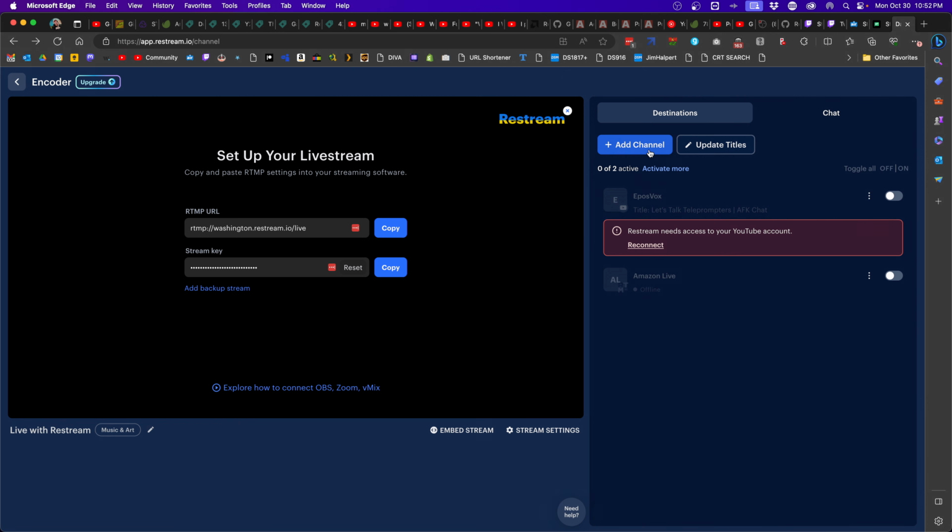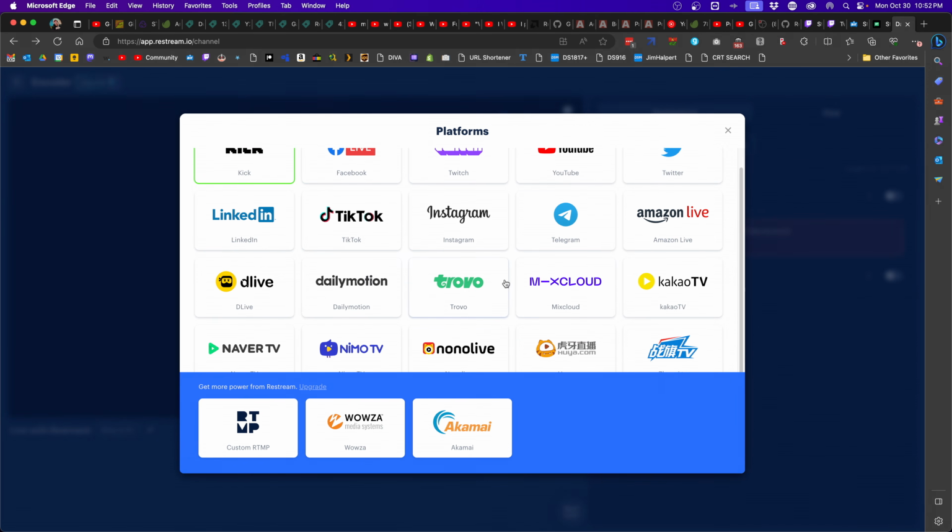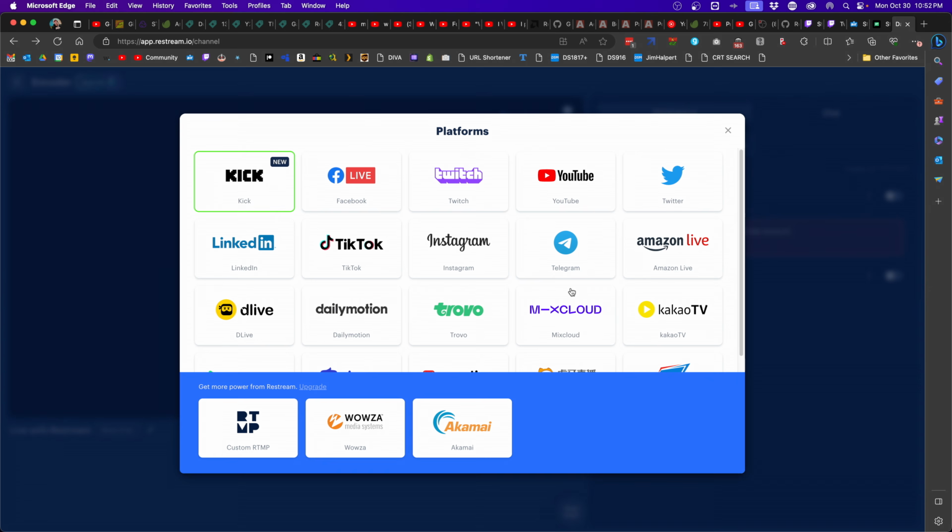Over on the Restream side, same thing as Aircast, you add your different channels. You got YouTube, Twitch, Instagram. You got a lot of stuff more directly supported compared to Aircast, which is pretty sick. But keep in mind, again, with that free profile, you can only do 2 at once. So say Twitch and YouTube is probably what most people want. You don't want that one.